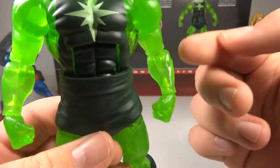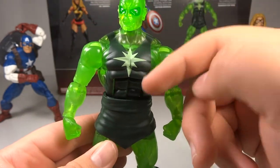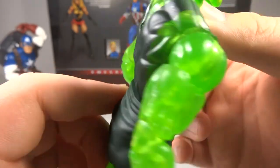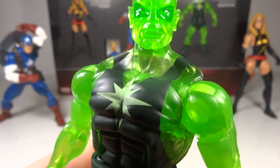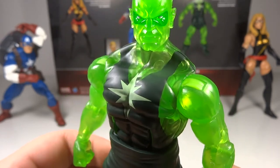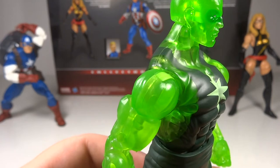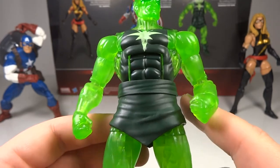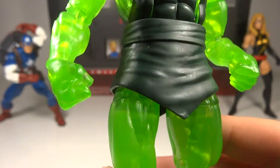You can see the joints inside, which is pretty interesting and quite nice. One thing I would have wished is that they actually sculpted his shirt rather than just painting it on — would have liked that to actually have been sculpted. Head sculpt is pretty good, very muscular. He has dark green around his eyes while the rest is translucent, and white on his eyes. This head sculpt looked familiar — I thought it was Drax at first, then maybe one of the Wreckers, but as far as I know this sculpt hasn't been reused before. Please let me know if I'm wrong.